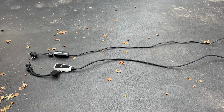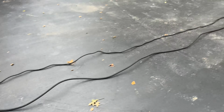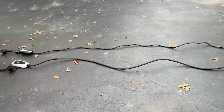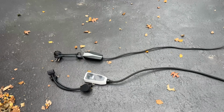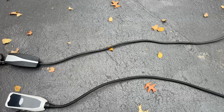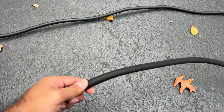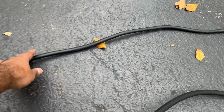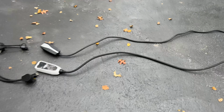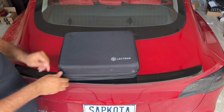As you can see, both of the charging cables are the same length. One of them is from Tesla, the mobile connector. The next one is from Lectron. The cable does look thicker for Lectron. I don't know what gauge they are using, or maybe they are using more protection here, but it does look a little bit thicker. This is overall a great alternative to Tesla's mobile connector.